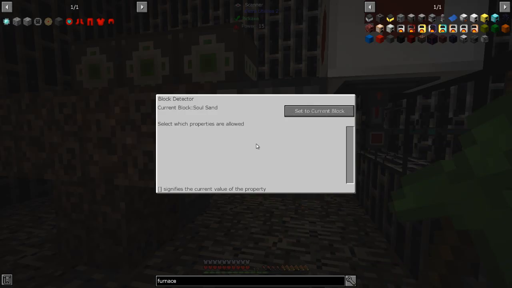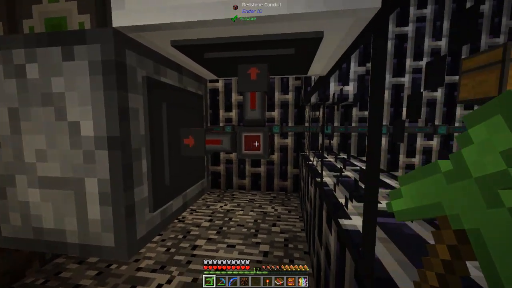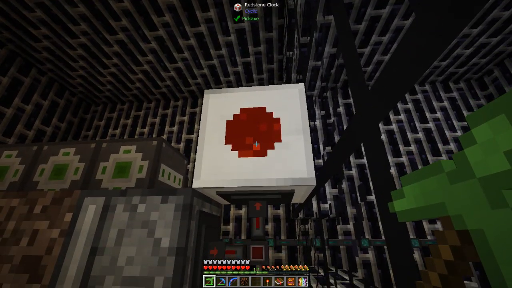So, the block detector detects the current block of soul sand and will output a redstone signal. That redstone signal gets carried into the redstone clock.